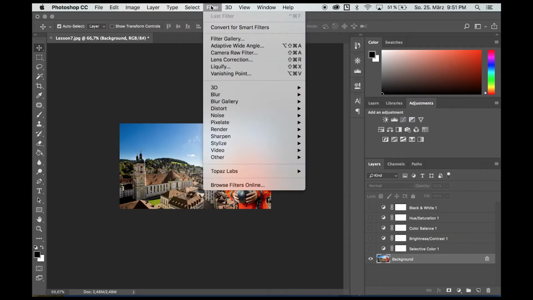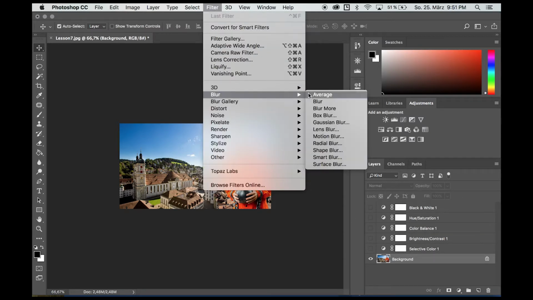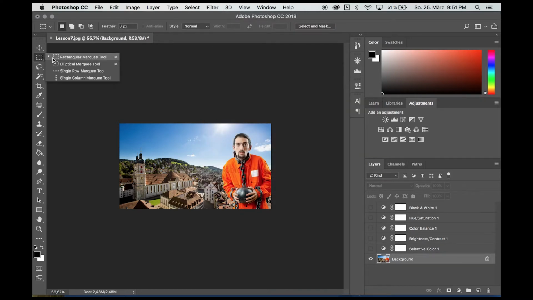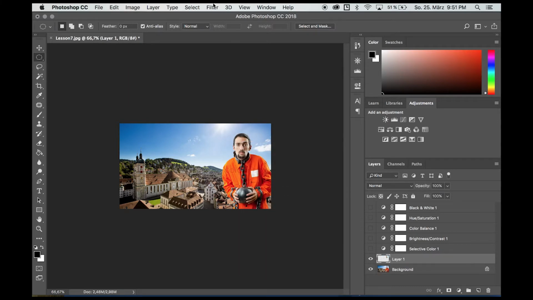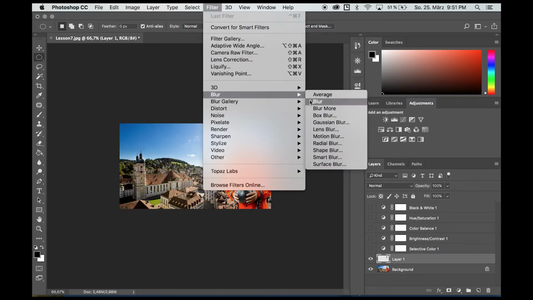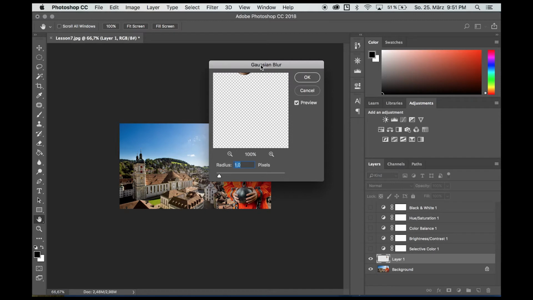Just to give you an idea of what you can really do, we'd like to show you the Gaussian blur. This tool comes very handy when you want to blur something out. So let's take this criminal for example, who doesn't want to be recognized. Make a selection around his face and paste it into a new layer. Now you can use the Gaussian blur to help him stay anonymous. Change the radius to adjust the intensity.